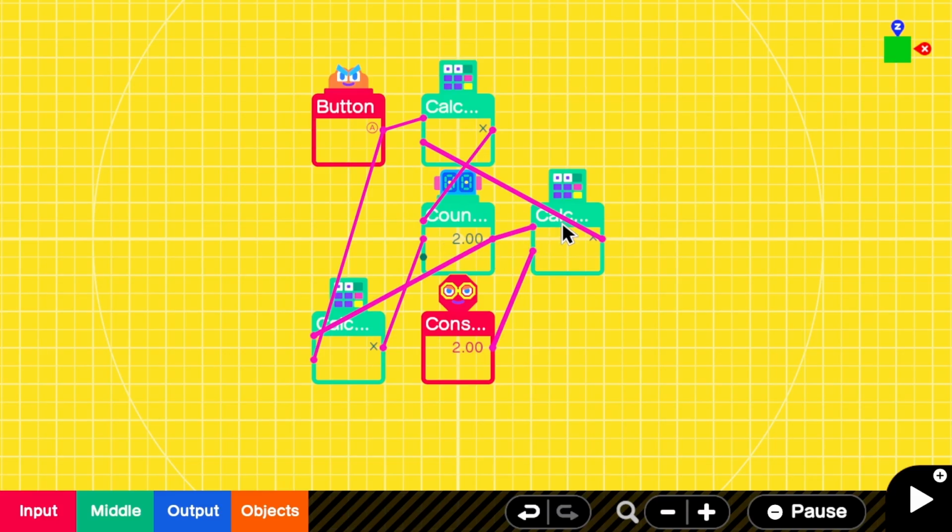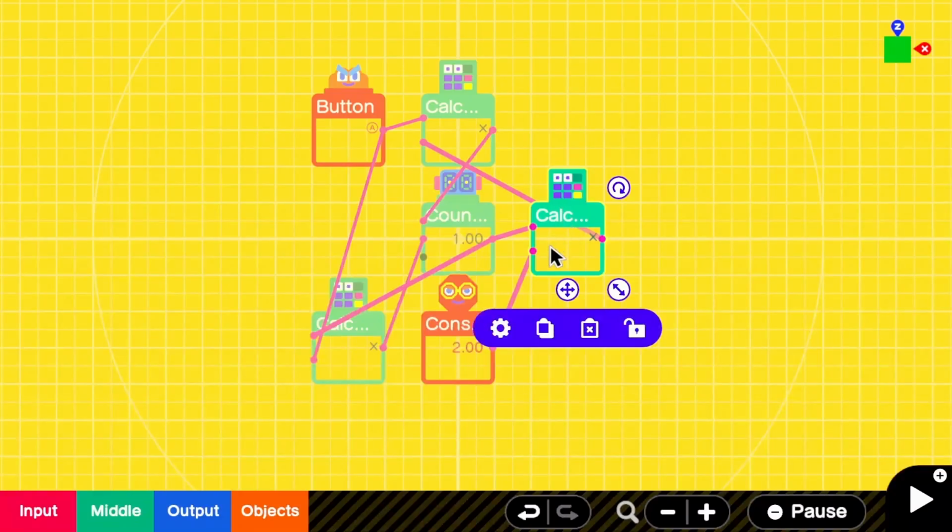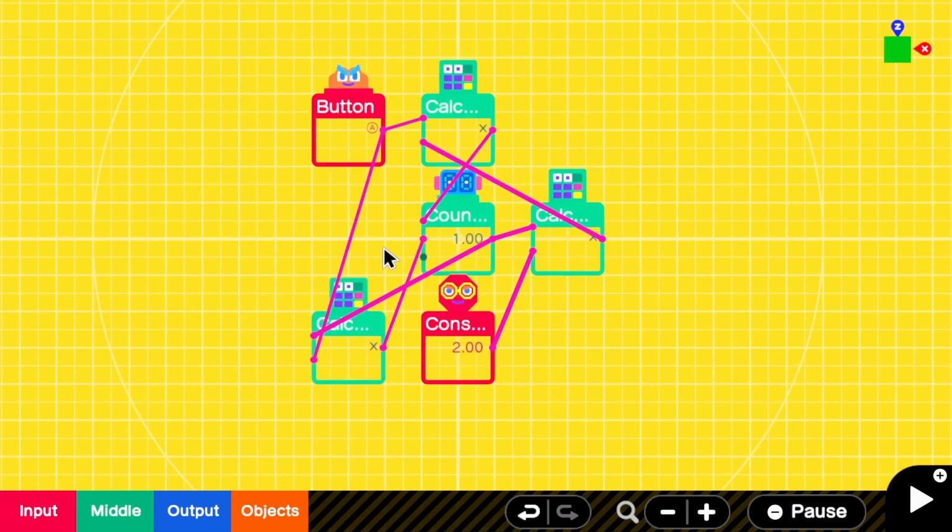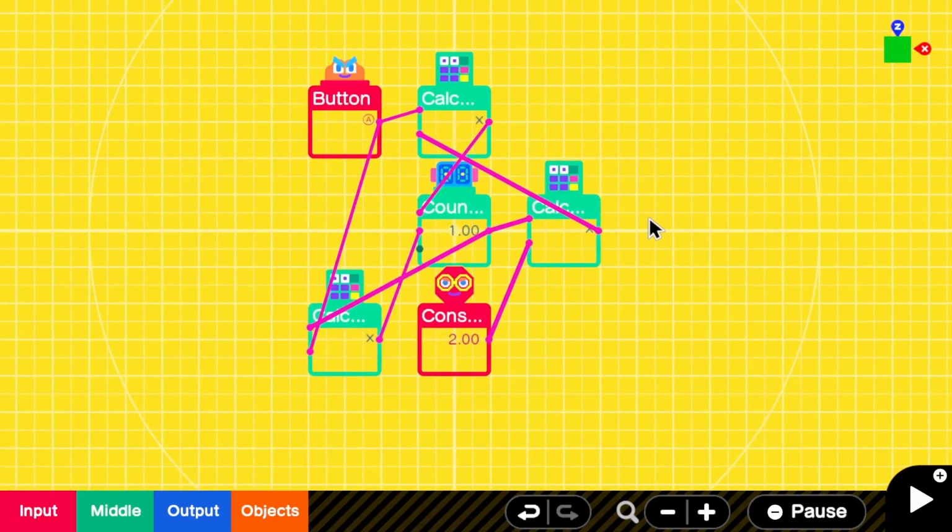And now that we have this system set up, every time we press this button, it'll just do the same thing. Whatever is the value in the counter here gets deleted by this multiplication here. And then the value here multiplied by 2 gets put back into the counter. So every time we press the button, we get 1, 2, 4, 8, 16, and so on. And now, for example, if we want to calculate 2 to the power of 7, all we need to do is simply press this button 7 times. So 1, 2, 3, 4, 5, 6, and 7. And now we'll get 128.